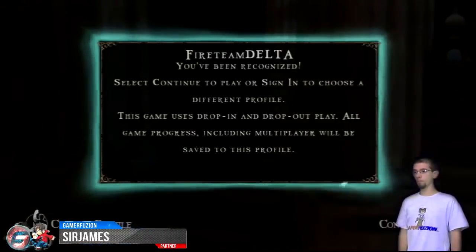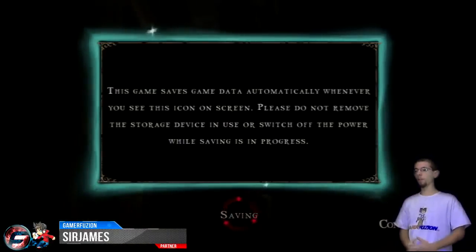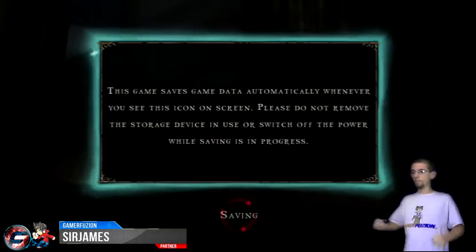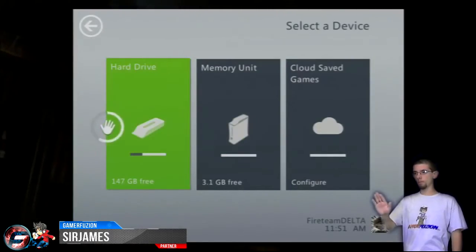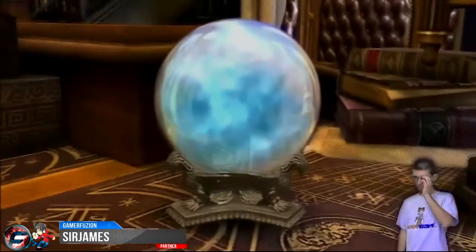And for my review, I'll be reviewing Harry Potter for Kinect. Now, Harry Potter for Kinect is obviously based off the movies. In the game, you go through years 1 through 7, which features a total of 26 levels, which is not much because the game overall is really short. And by short, I mean it'll take you under 5 hours just to go through one playthrough.